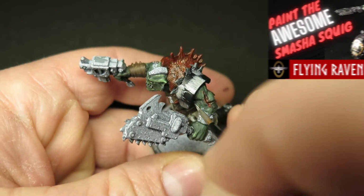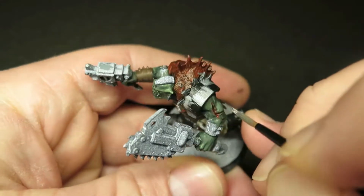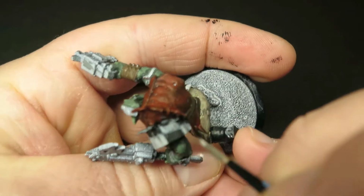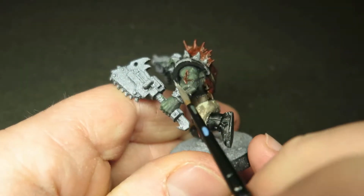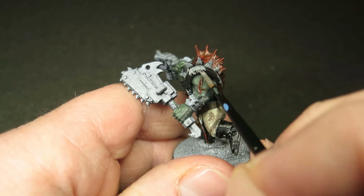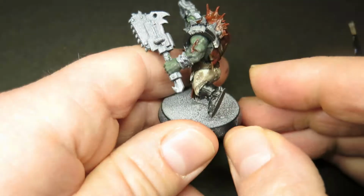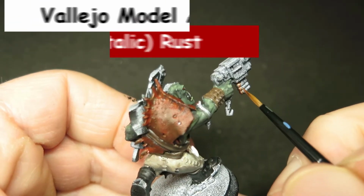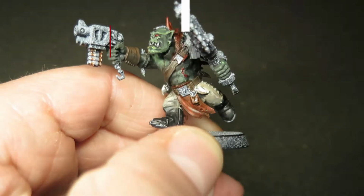So I want to try and make it quite stripy. I want to make it look rough. So I'm going to use the brush strokes in the same direction and not be too neat with it. And just also put a little bit of pressure on the brush, because that then makes the tip of the brush splay out a little bit, and it gives that kind of rough edge to the top end of the box.